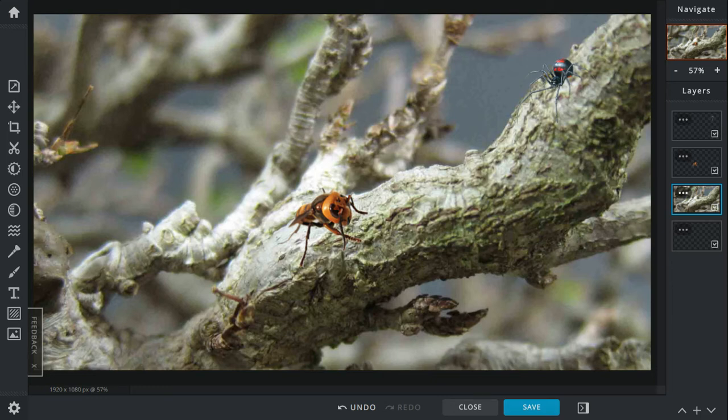The Asian giant hornet is flying around, crawling on a tree branch, searching for food. It spots the black widow spider and flies toward it. The spider quickly goes back to her web and lures the hornet in. The hornet is too blinded with rage — it gets stuck. The hornet tries to bite its way out, but only gets more stuck.